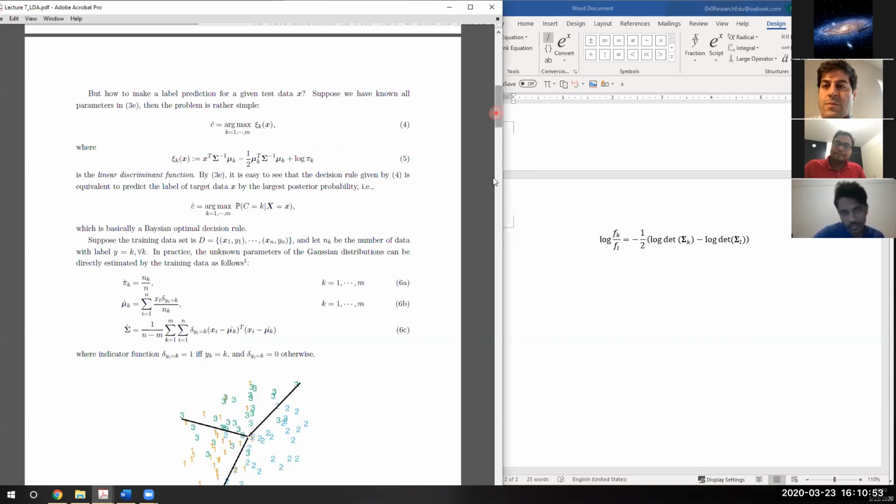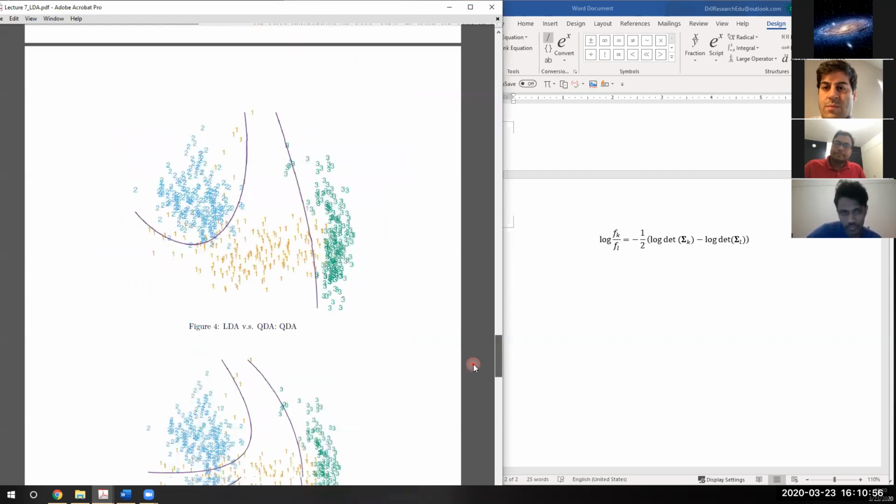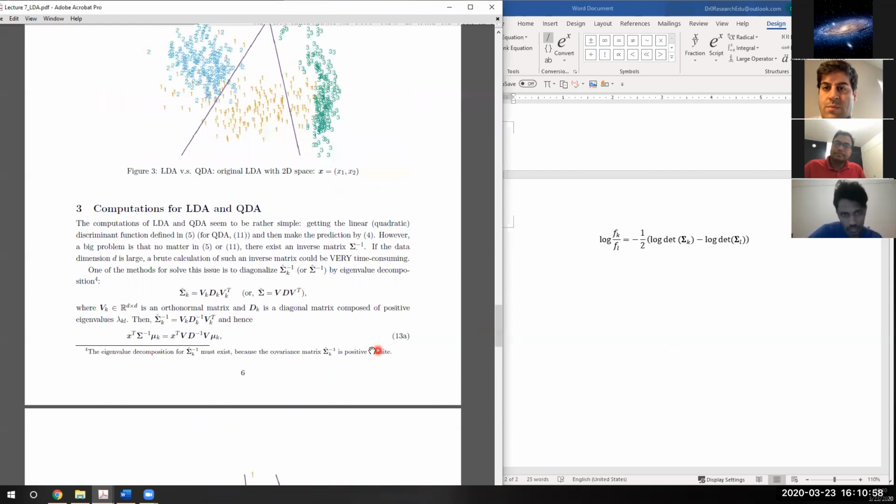One method we can use, a very simple method, is the eigenvalue decomposition. I think everybody has heard of eigenvalue decomposition before, right? Not singular value decomposition, which may be a little new to some of you, but eigenvalue decomposition is really simple, taught at the undergrad level. So by eigenvalue decomposition, this V is the eigenvector space, and this D is a diagonal matrix composed of the lambdas, which are the positive eigenvalues. You know what I mean?